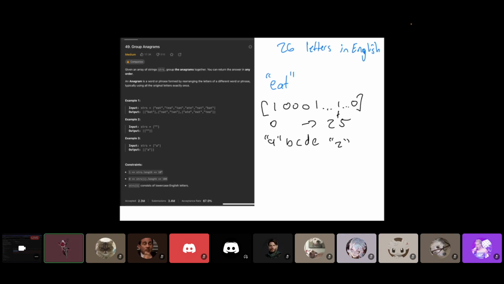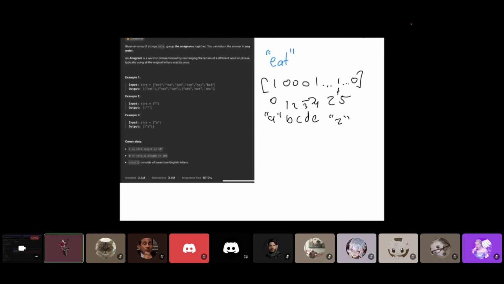So again, we're using a counter, and this is a pretty crazy solution. We're going to have an array, and the array is going to be our counter. From 0 to 26, we're going A to Z. Say A is 0, E is 4. We're going to add 1 to the counter each time that letter shows up.